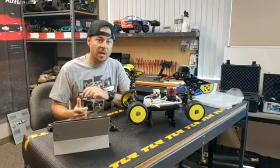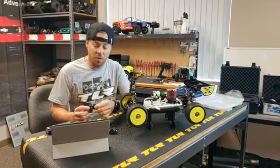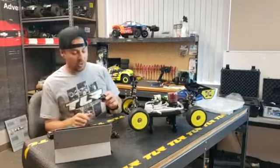As we know, 8-scale racing is probably one of the most demanding classes that we race as far as maintenance and preparation and all that stuff in the cars. So it's a big plus, guys. You guys are really going to enjoy it.